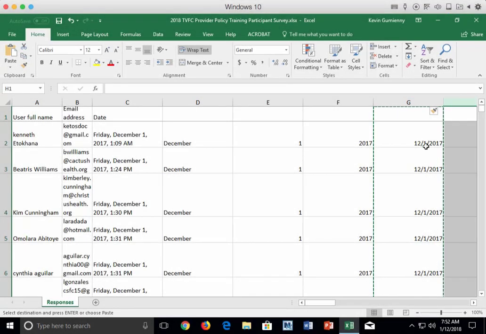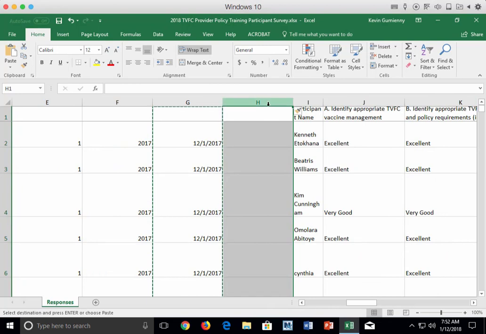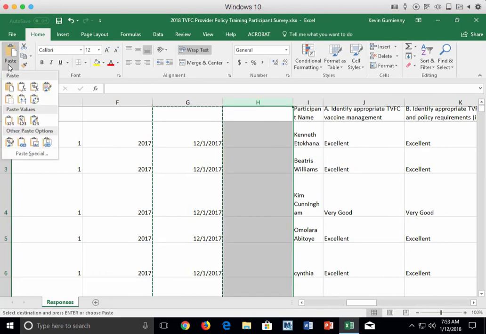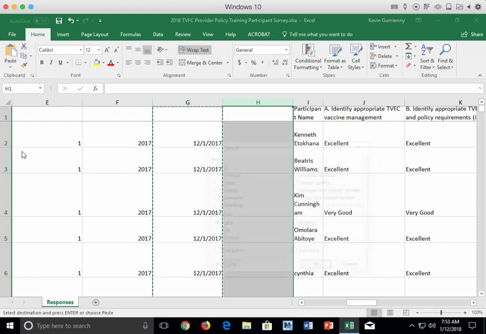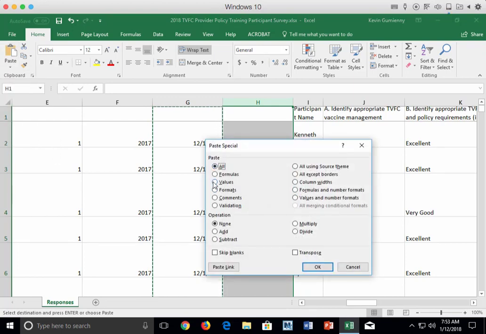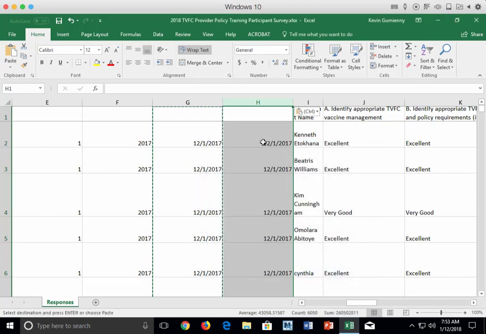Go up to column H, and then we do a paste special. Our paste special gives us the option to paste the values, which is what we do. Click on OK. All right, now we're almost there.